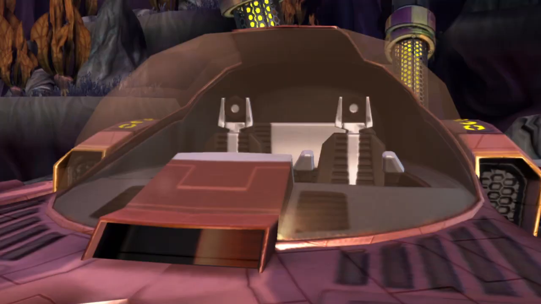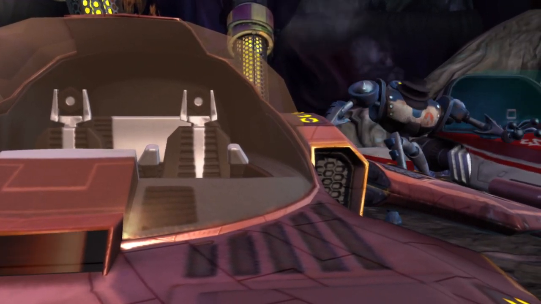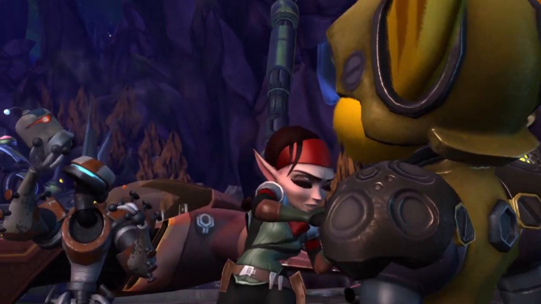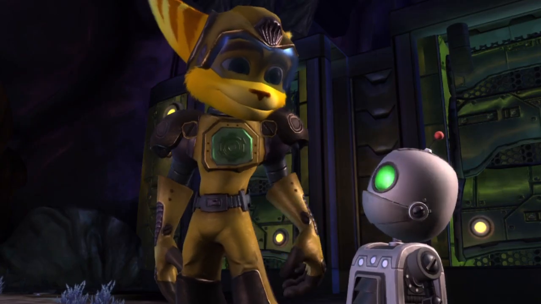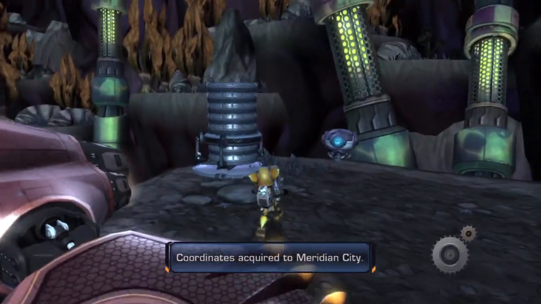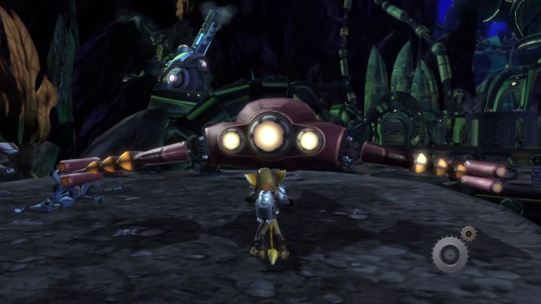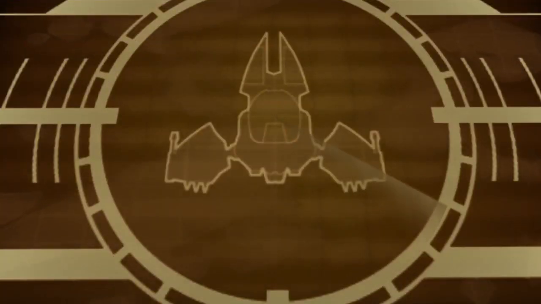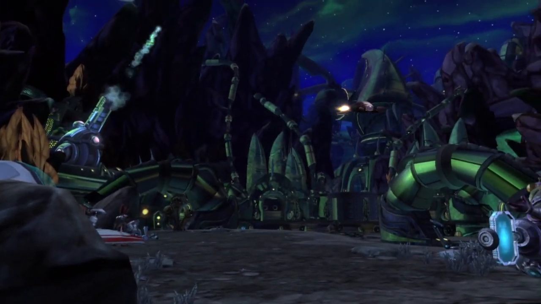I hate to interrupt, but my senses indicate a Cragmite armada rapidly approaching Meridian City. That's the capital. Ratchet, you need to get there and help suppress the invasion. I'll meet up with you as soon as we repair Kronk. Coordinates acquired for Meridian City. See you in the next part, guys. Bye-bye. Looks like Kronk fried his neural activator. Ratchet, you should probably head off without us. This could take a while. I'll have him fixed in a minute. I just need some fuel.